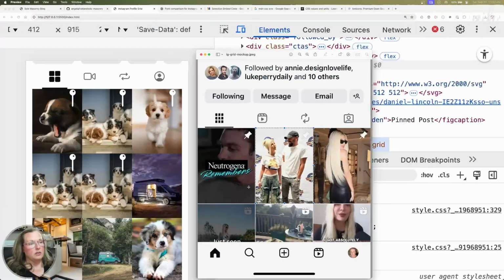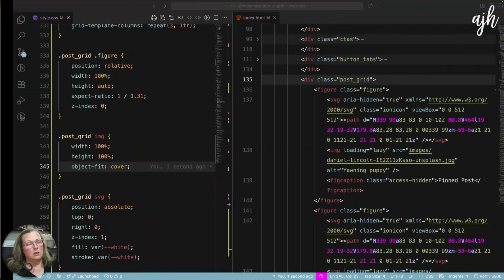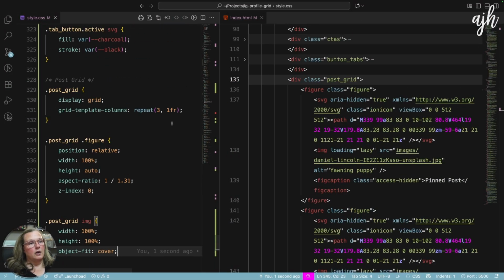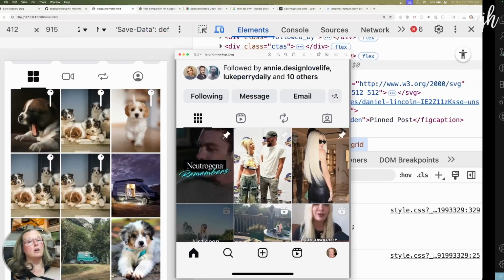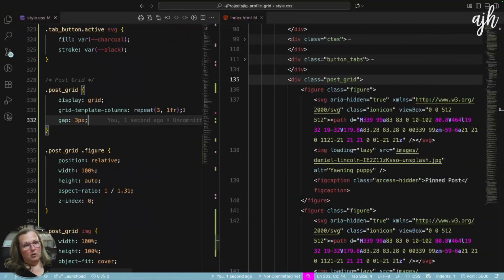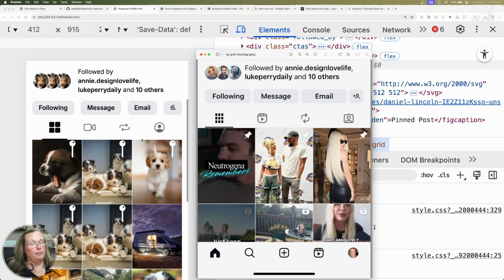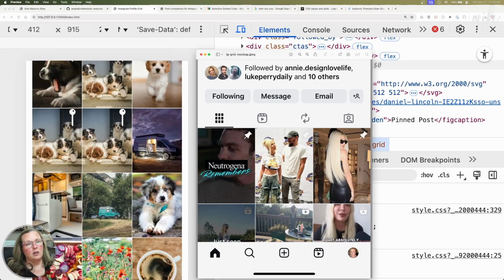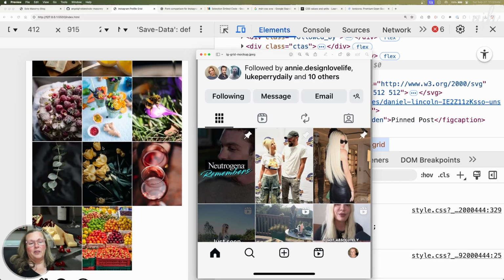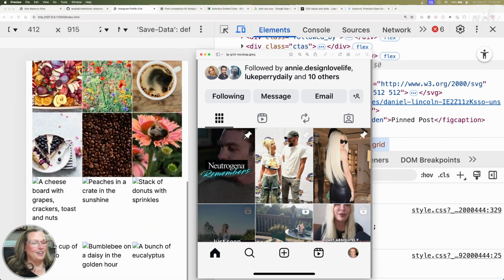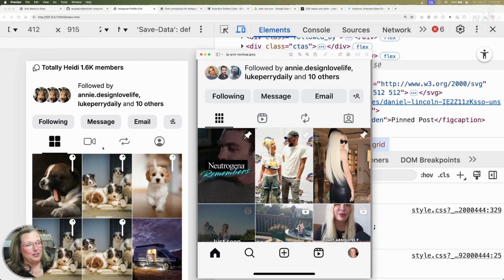Nice. Now let's give this a tiny little bit of grid, or excuse me, gap, just a little bit. Right up here. So not very much, like, I don't know, 3 pixels. Not even that much. 1 pixel? 1 pixel. Look at that. Oh, it looks like I duplicated some. That's okay. And we have some images that are missing. It's like a real Instagram grid. You guys, it's so cool.